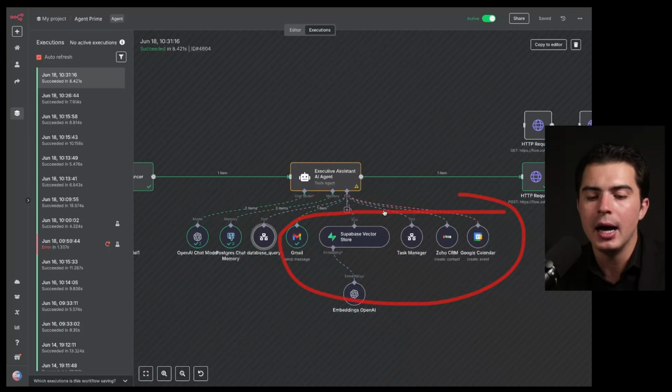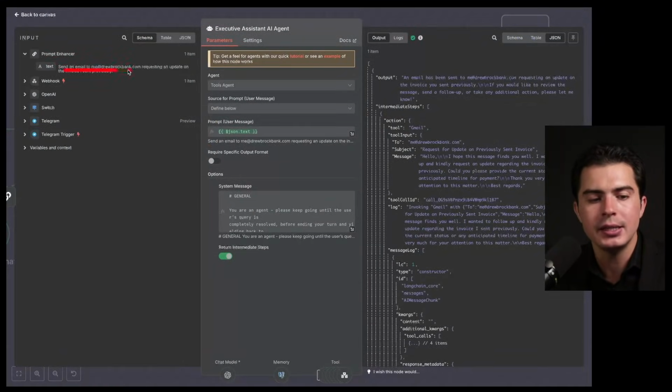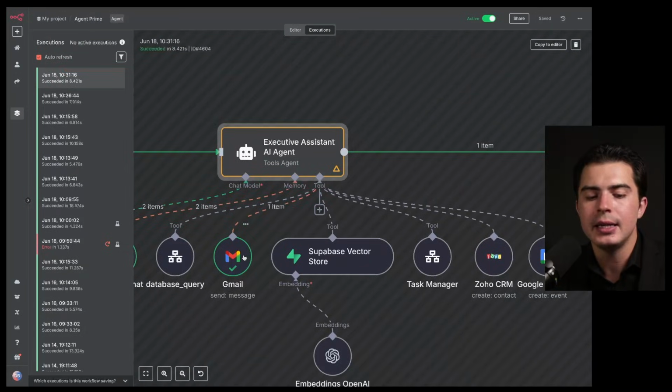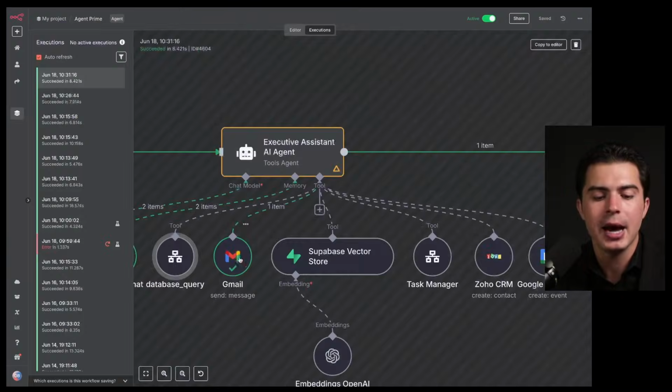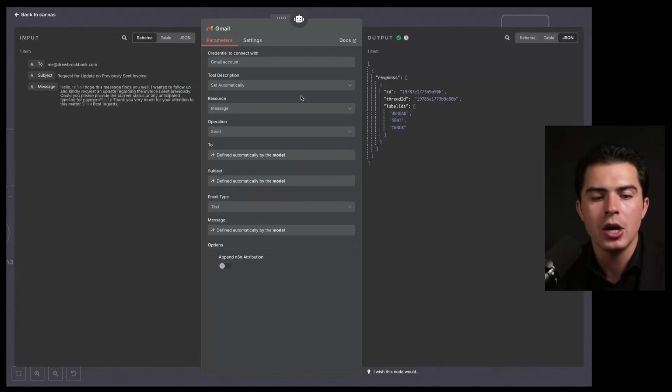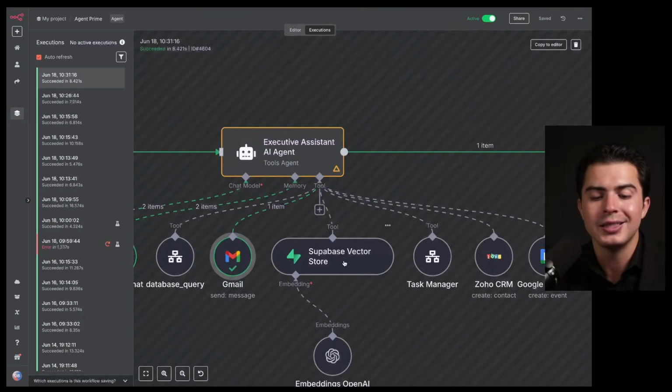And what it does is it looks at this request. It says, okay, send an email. And it says, I need to send an email. So I'm going to read through each tool description. And it says, okay, this tool says, call this tool to convert natural language into SQL and fetch the response from the database. Okay, that doesn't match. Then it reads the Gmail one and it says, okay, this Gmail one obviously is to send an email. And the tool description for this one was set automatically, okay? So it knows, and when I say set automatically, essentially AI is creating the tool description. It says, use this one to send an email.